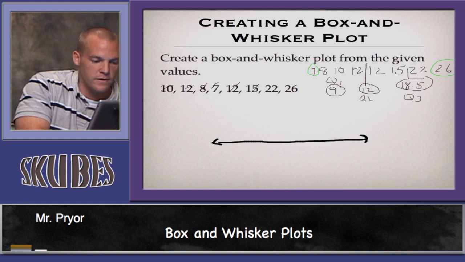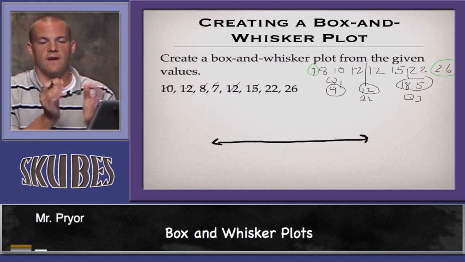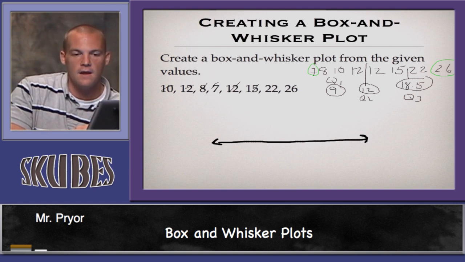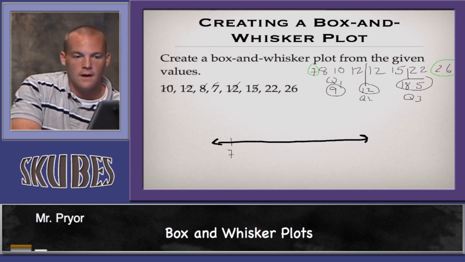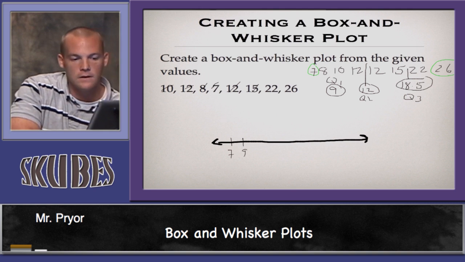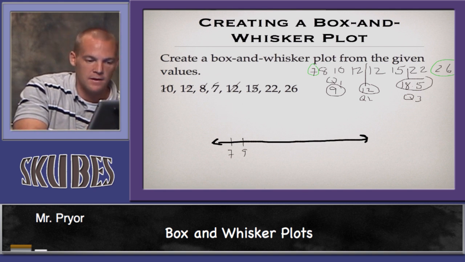And basically, if you're not going to put all numbers and you're only going to put the numbers that are part of your data set, you have to just keep them in vicinity of each other, and I'll show you what I mean by that. So my lowest number, I'm going to start by going ahead and marking that. So the lowest number is 7. All right. The next number would be 9. So 7 and 9 are pretty close, so I'm going to keep them pretty close together, like so. The next number is 12. So again, 12 is fairly close to 9, maybe a little. That's about the same, really.